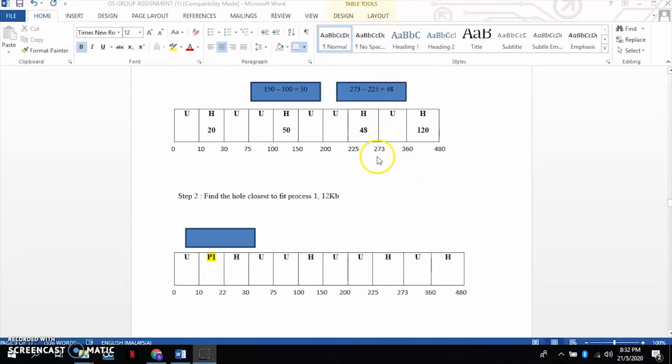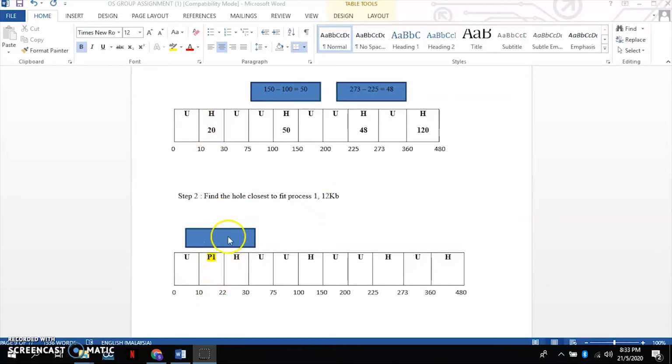And now we go to the second step, finding the hole closest to fit process 1 inside, and process 1 has 12 kilobytes. Now we find the hole that has the closest number to 12, and that will be hole 1. Hole 1 is 20, it's closest to 12, and we'll add process 1 into this hole.